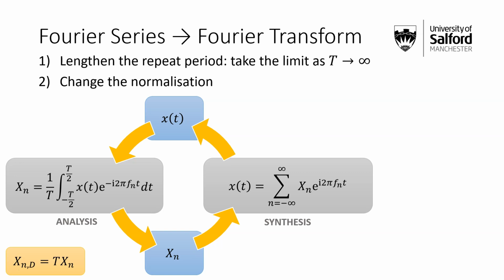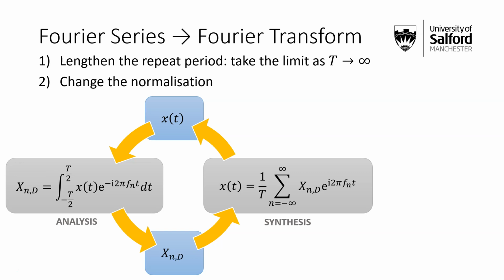So if we're going to move to xn,d at the bottom, the 1 over t is going to be removed from the analysis integral, but then we've still got to go around this cycle. We've still got to make everything work both ways. You start from a signal, you go to the transform, you come back again, you get the same thing. So if it's not going there, it's going to have to go on the other side. So we'll see that now it's vanished from the left hand side and now it's appeared in the synthesis integral instead. So we've got this new term xn,d at the bottom.